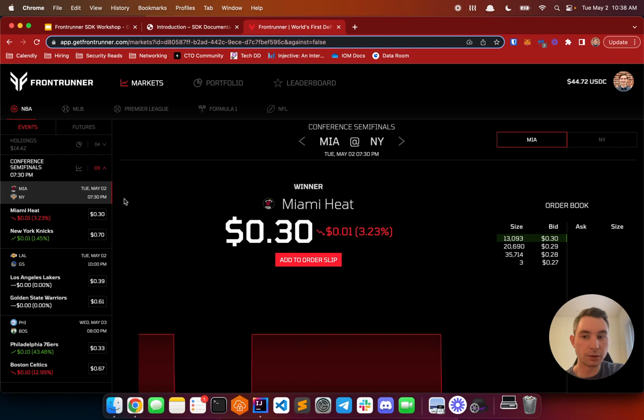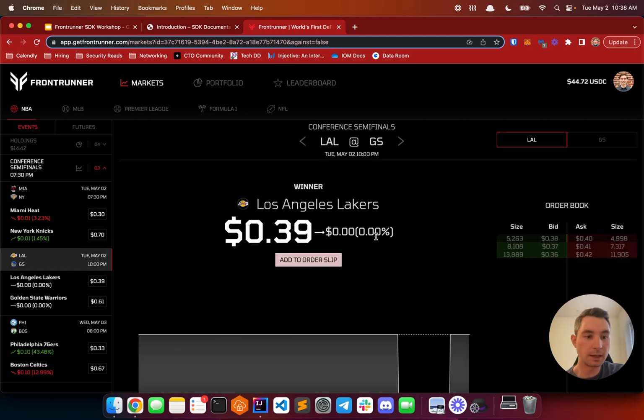One thing to remember is you can buy and sell in these markets. As long as there's liquidity, you'll be able to sell your shares, potentially at a profit, maybe at a loss, but before the end of the game, before the market actually resolves at 0 or 1, you can sell your shares here, whether it's long or short again.